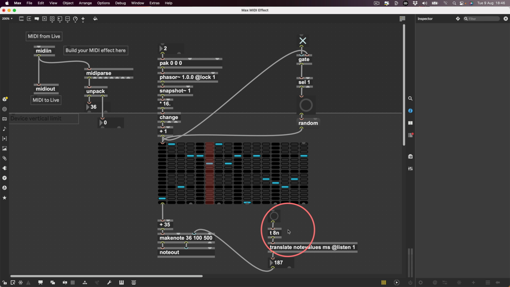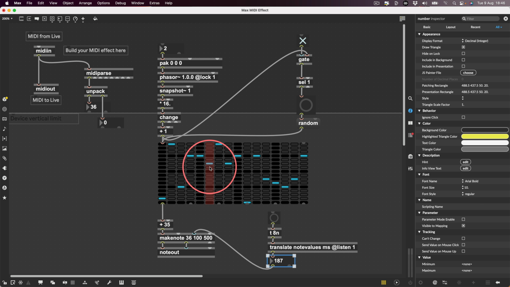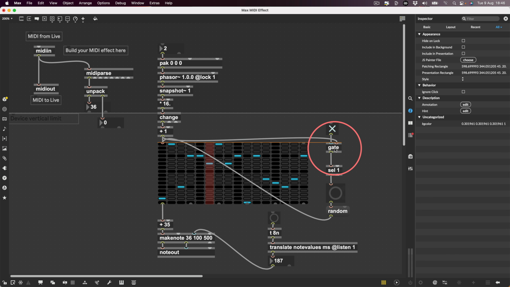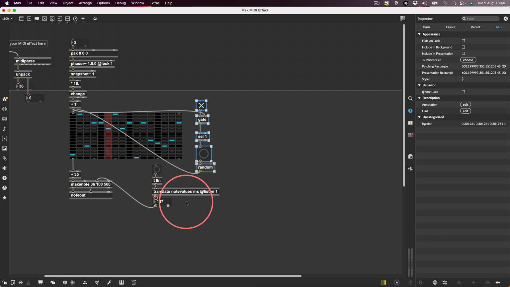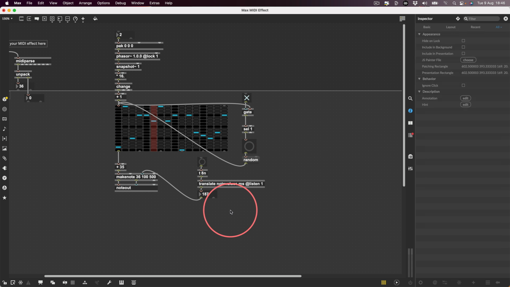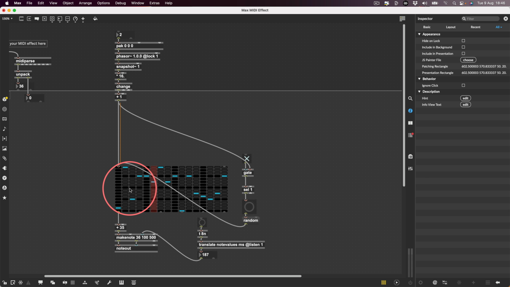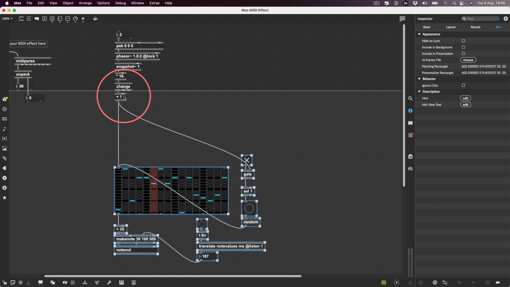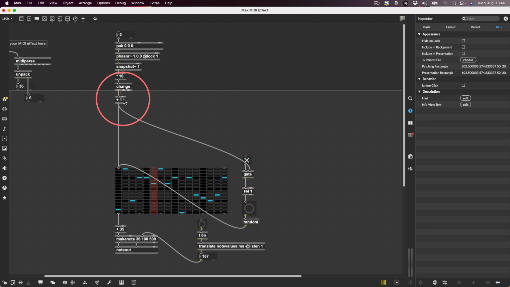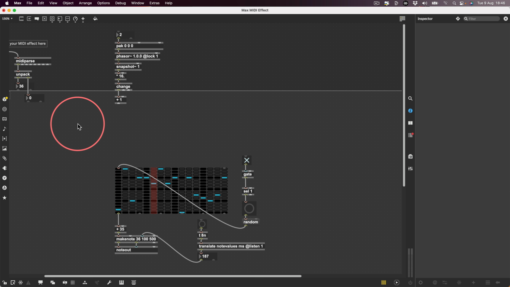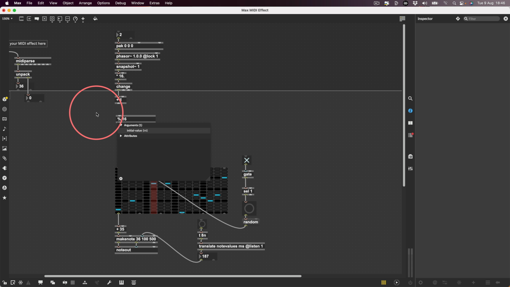There's still a huge amount of things that we could explore right now, like ways to maybe make the sequence loop at a specific point. So let's move some of this stuff over here. I'm going to zoom out a tiny bit and look at the modulo object. Let's move this all down here a little bit. So I'm going to put a modulo object in, and first, I'm just going to delete this.